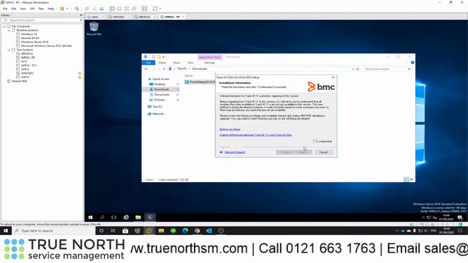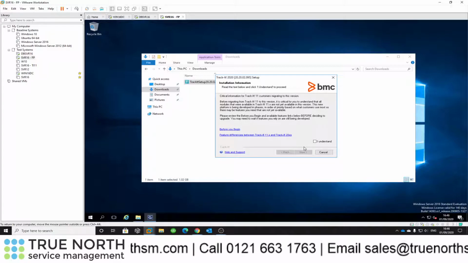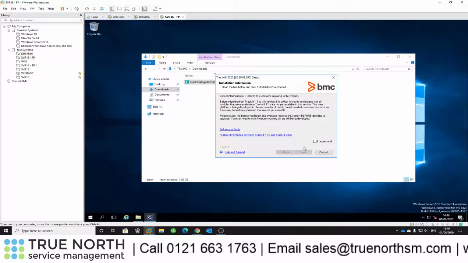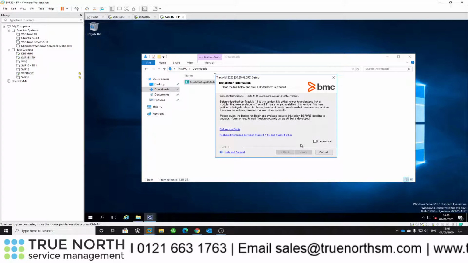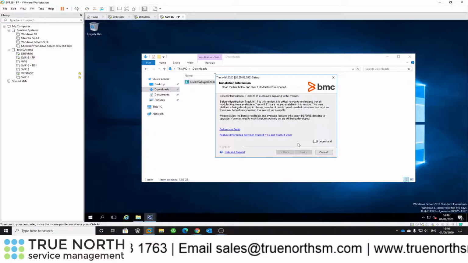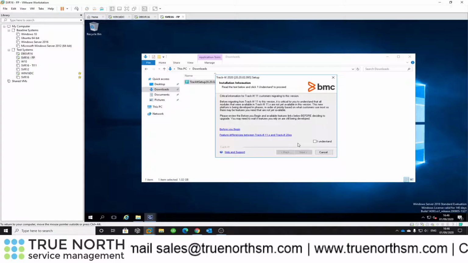You'll see the details there in the ticker at the bottom. You can also email us and reach out to us. We're more than happy to sit down, schedule a meeting, and spend an hour and a half with you doing a Trackit overview, outlining the differences, and at the same time understanding what you need from the product today.